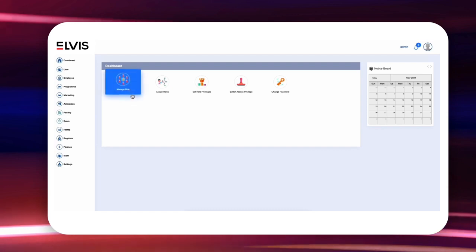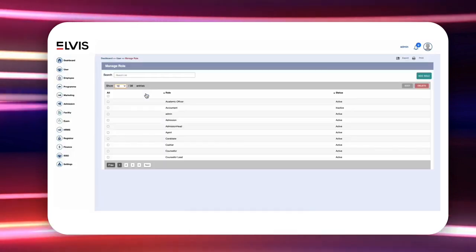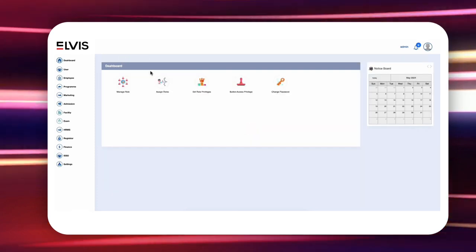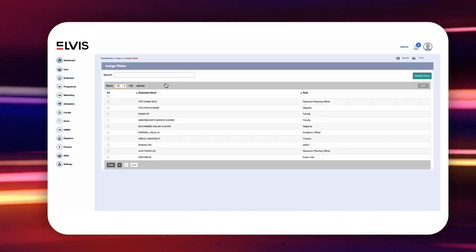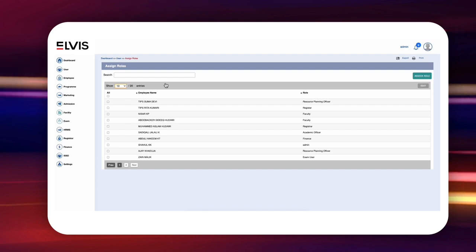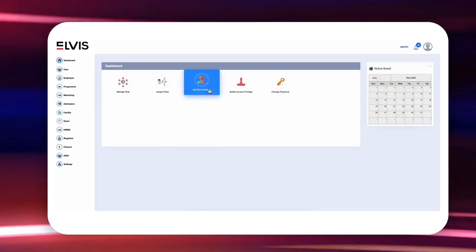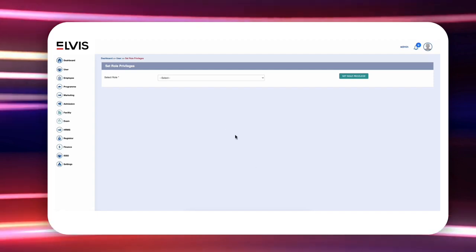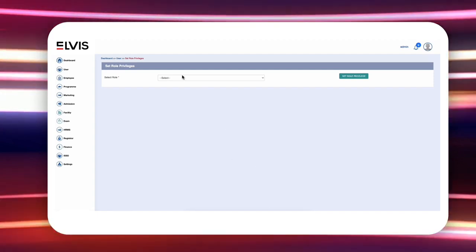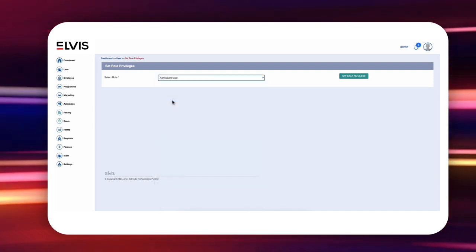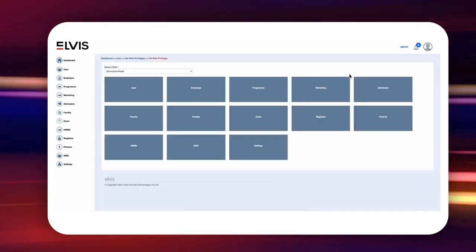To begin, click on the Manage Roles button to add various roles such as admission head, candidate, etc. After entering the names of your employees in the Employee module, you can map roles to users to manage access to different modules. To set role privileges, click on the preferred role, select Set Role Privileges, and give access to the necessary modules. For example, if you choose the admission head, you can give access to certain menus.